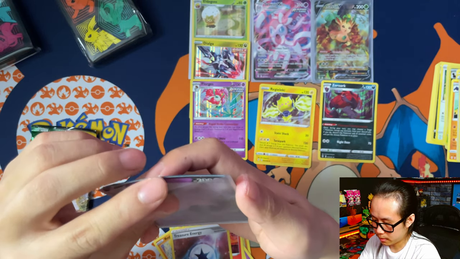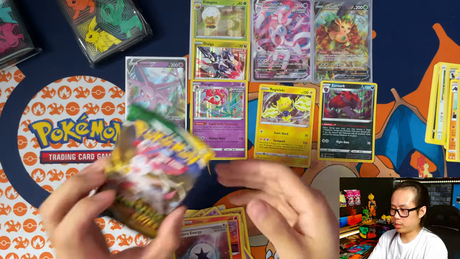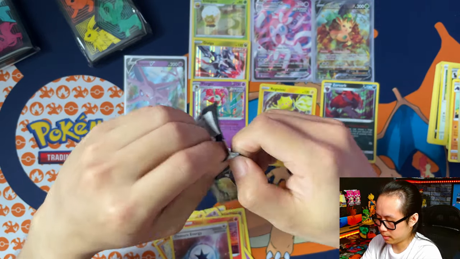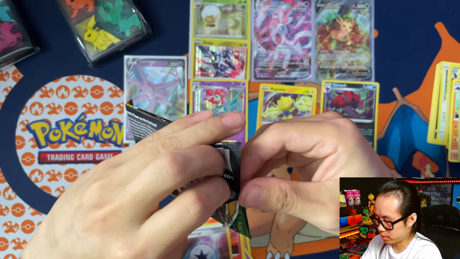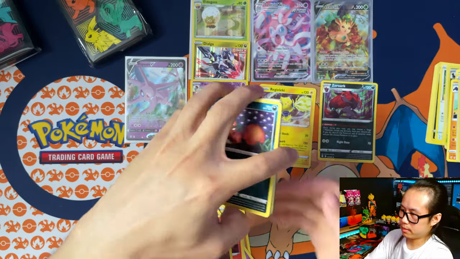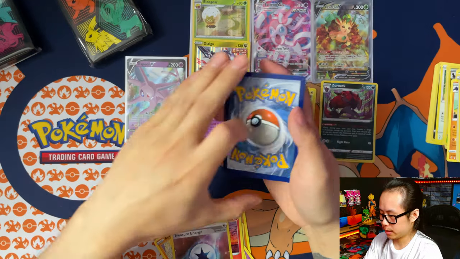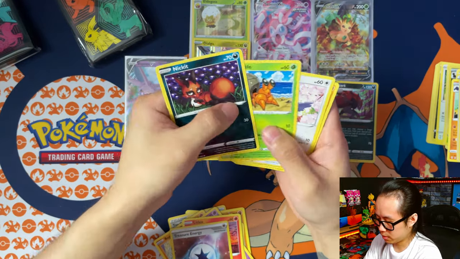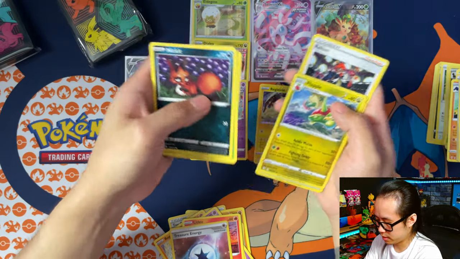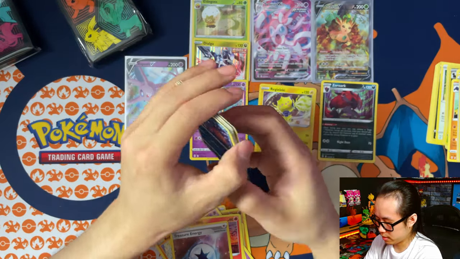Get in there. Last pack. Sylveon. Last pack, no magic. Let's just skip through it. Nick it, Wooble, Rufflet, Golem Roller, Wobbuffet, Golem Roller, and a Flapple. Lightning, Zebstrika, Skiploom, and a Rayhan.